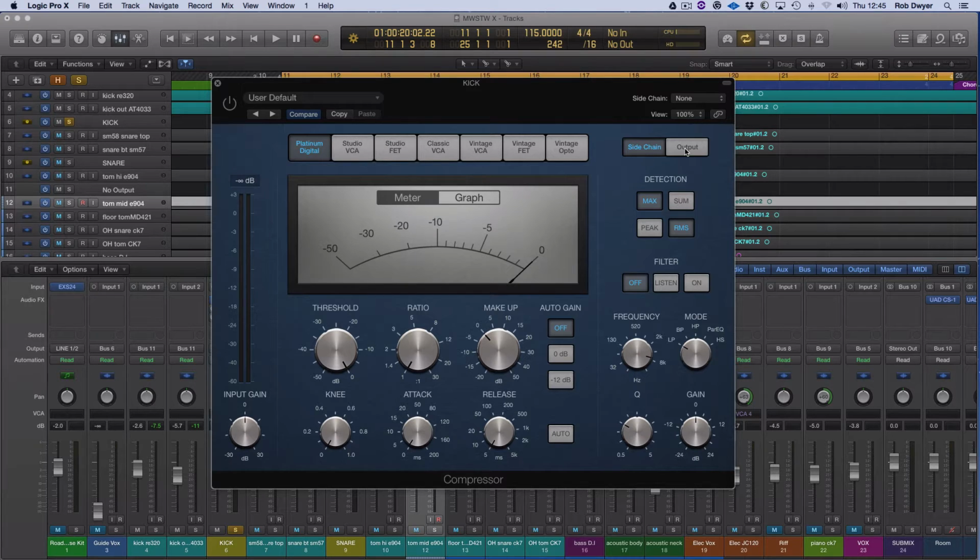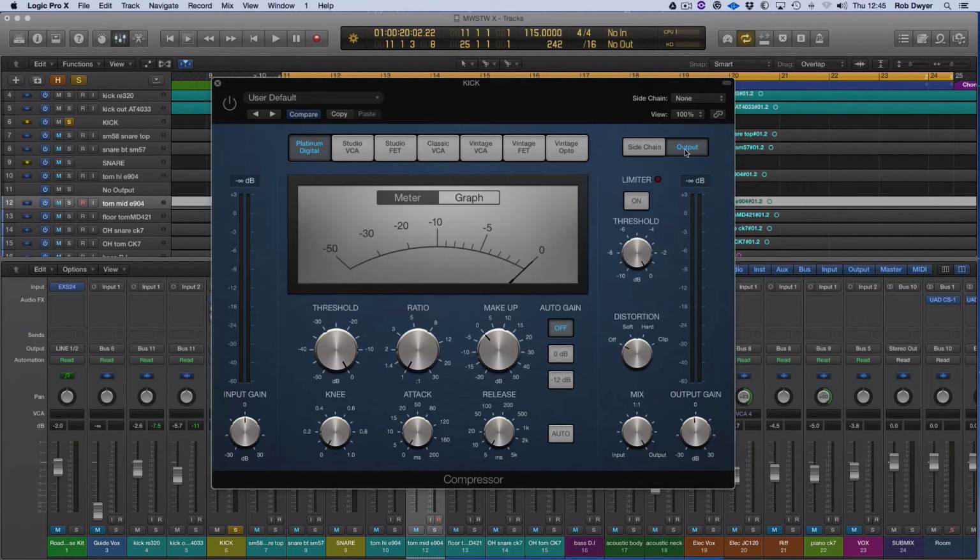Also, normally it's set to output, but on the sidechain here, you've got the detection here. I'm going to set it to peak, just so that you can see when I talked about the input signal coming in, how the threshold and those two will correlate. I won't explain those in detail in terms of peak and RMS. That's in another blog on my site as well, which you can check out, which explains those differences.